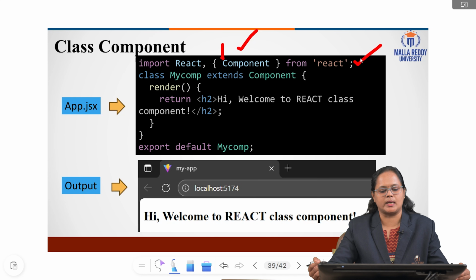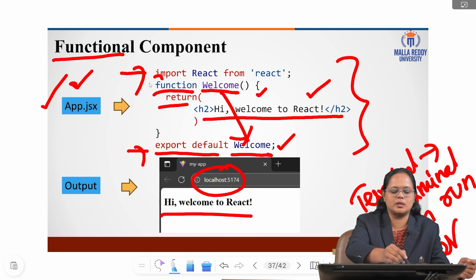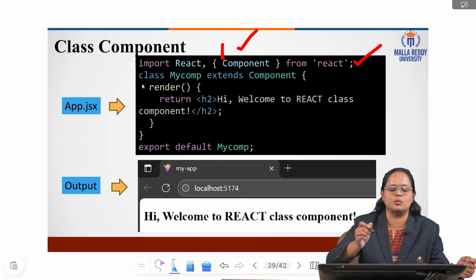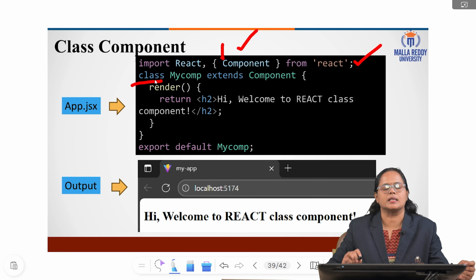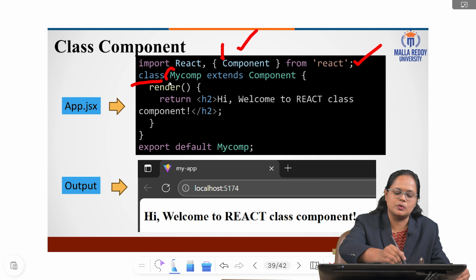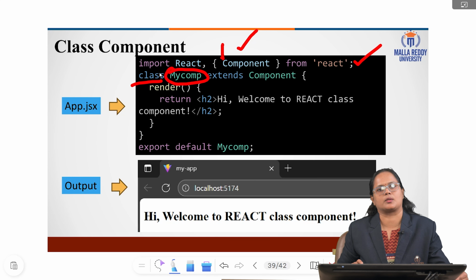Once this import statement is included, the next thing is to define our class component. We have used the function keyword for defining the function component. In the same manner, we'll be using the keyword class for defining the class component. And after putting this keyword, we have to give some name to this class component. The name I have given is mycomp. You can give any name of your choice.